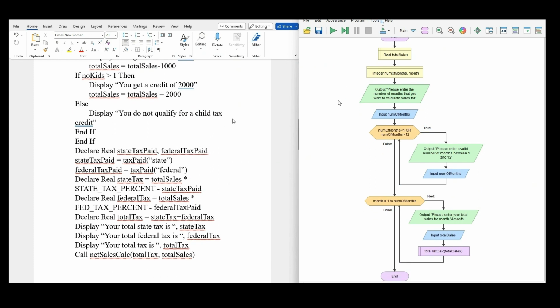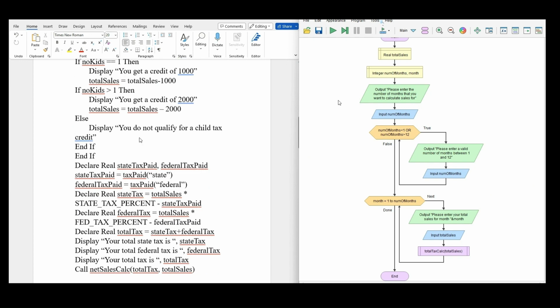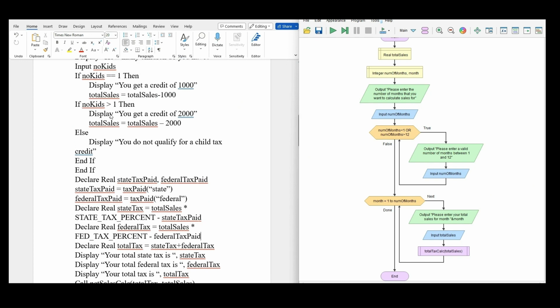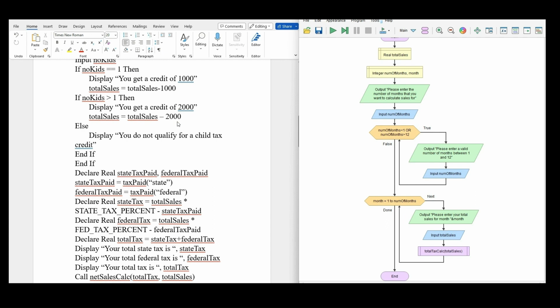So that's it. And of course, we know that it's that amount because we're assuming that we are minusing the $2,000 from the total sales, sorry, the taxable income is what is lowered in this case. So if we minus 2,000 from the 7,000, our new taxable income is 5,000. Just verifying. Thank you.